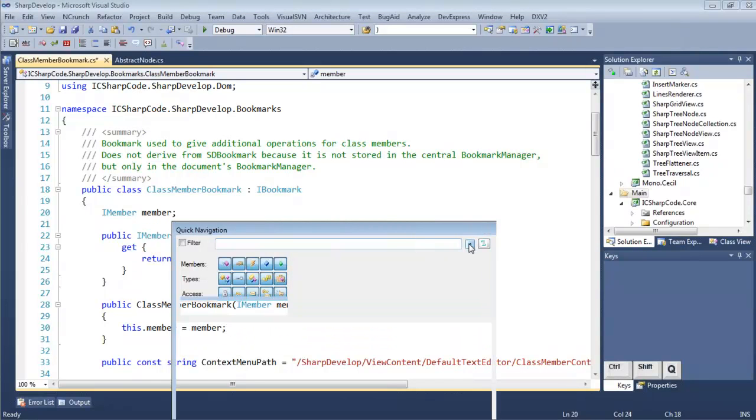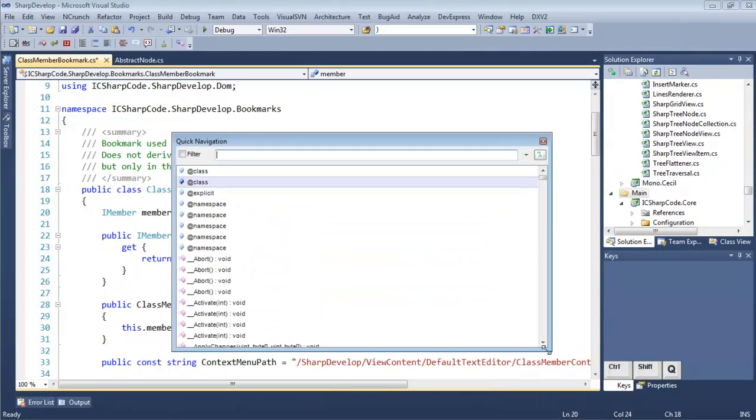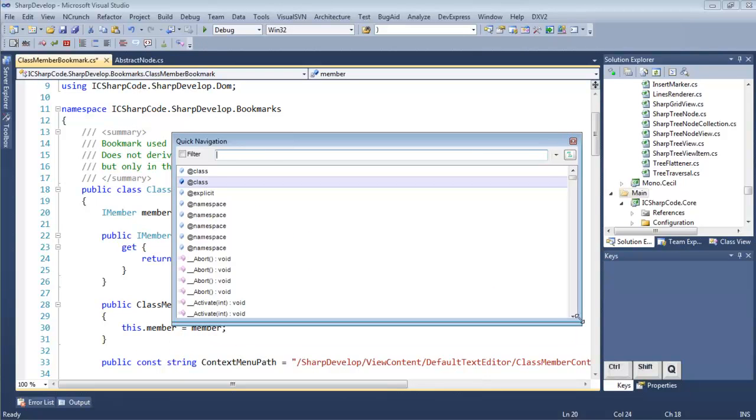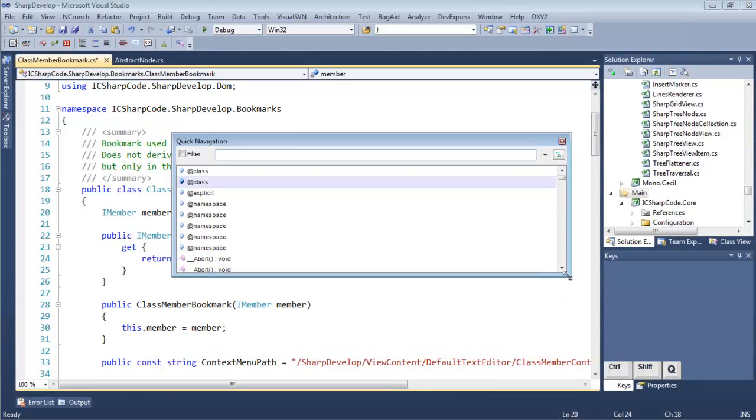And when you first see this, you may see it looking more like this. So it looks fairly plain. It's just a list of stuff. Quick navigation is what you might consider a code search. This is going to ignore comments, it's going to ignore text files, configuration, anything like that. This is searching anything that has a name. So a class, a member, structures, enumerations, anything like that. By default, we'll search everything.